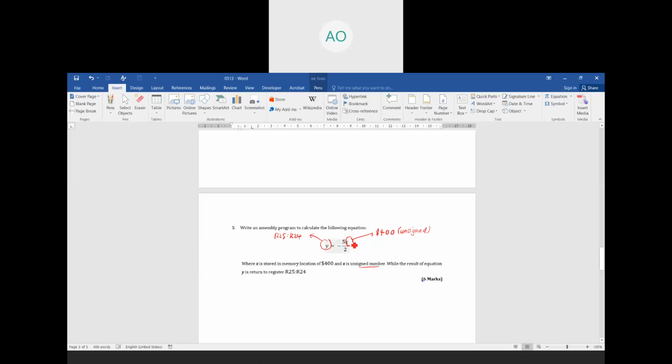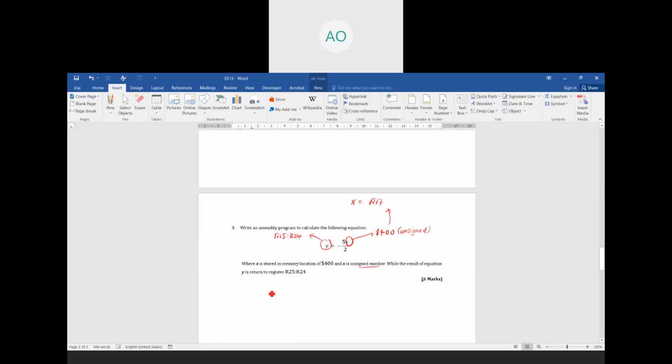First, you need to load lah. Load value from address 400. Let's say x is your R17. You assume that R17 is your x. So you need to load this value from address 400 to R17.